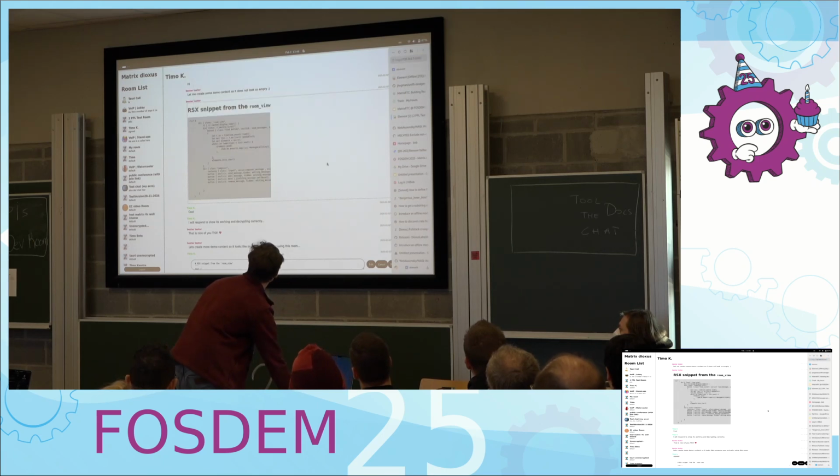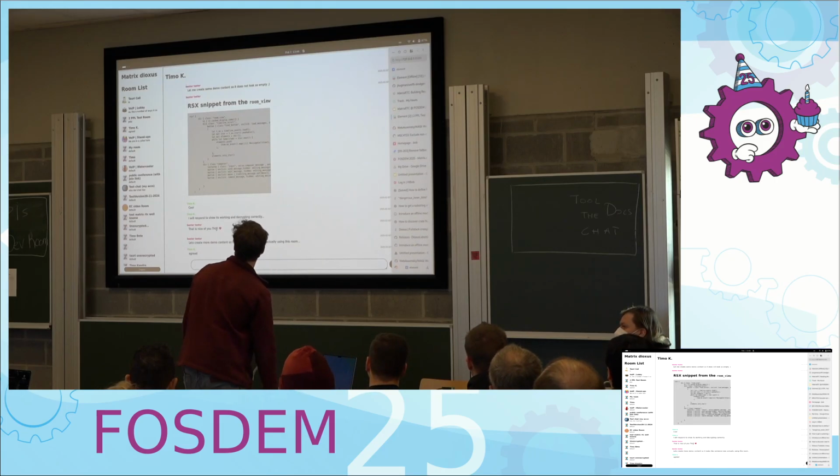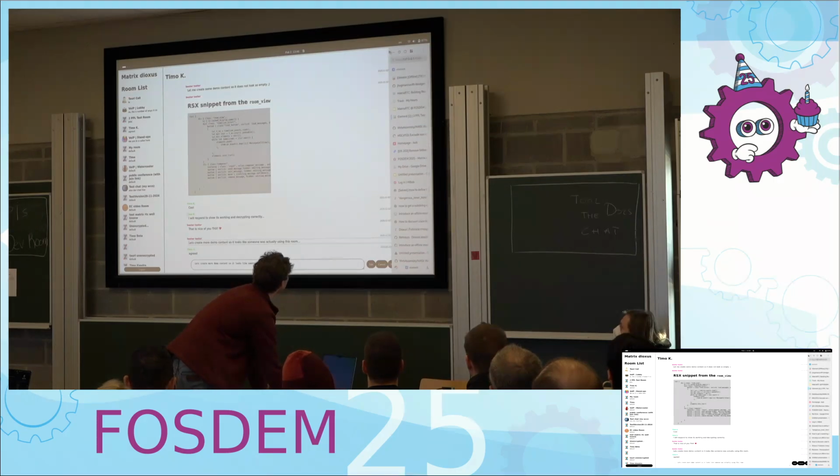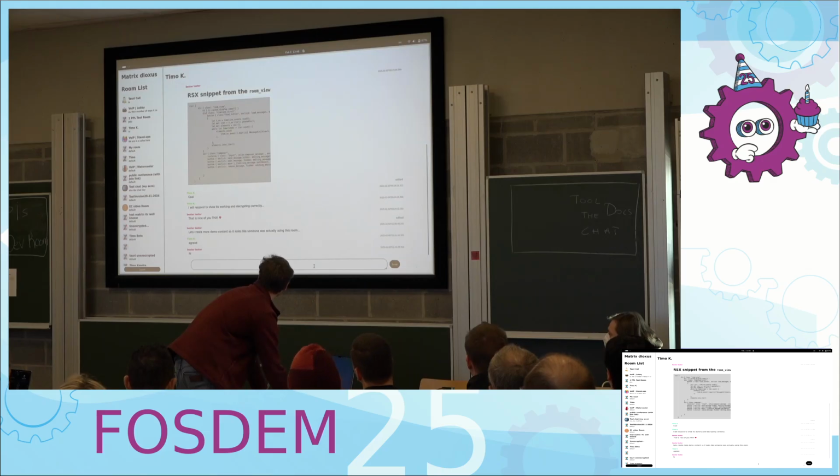And then, you can see this is just a basic Matrix browser client. I'm not even sure what I was planning to show here, so definitely sending messages. I'm also not sure why this isn't closing. There we go. So let's say hi. It's like the first example, and it's sending it to the room.